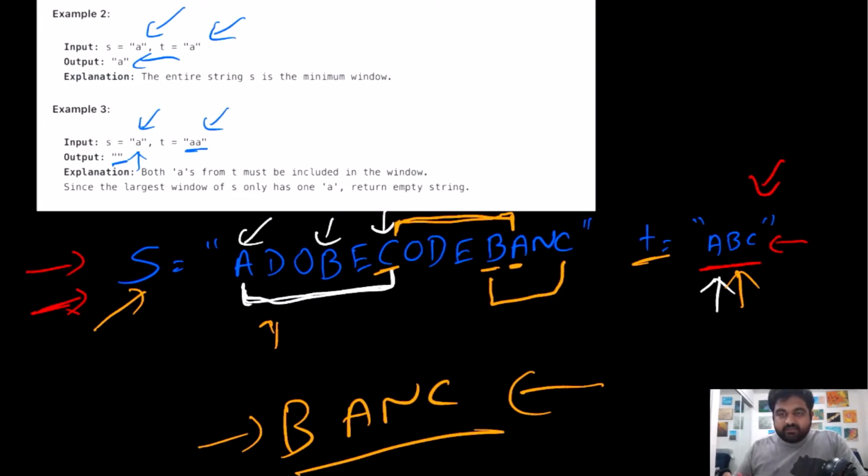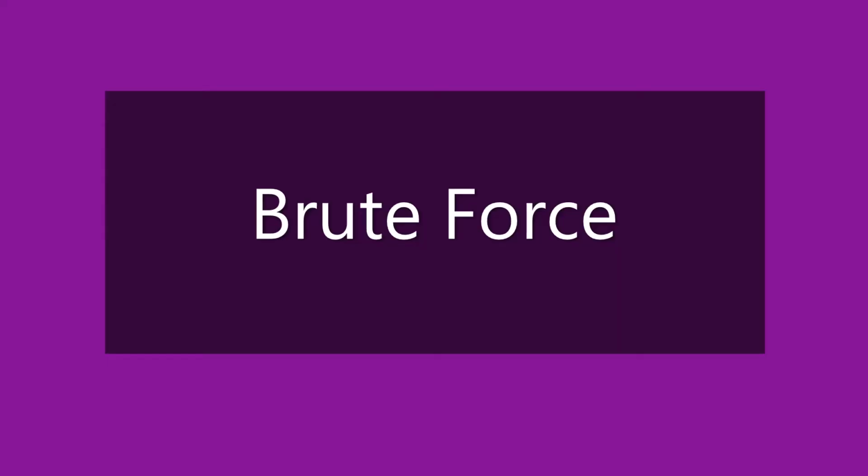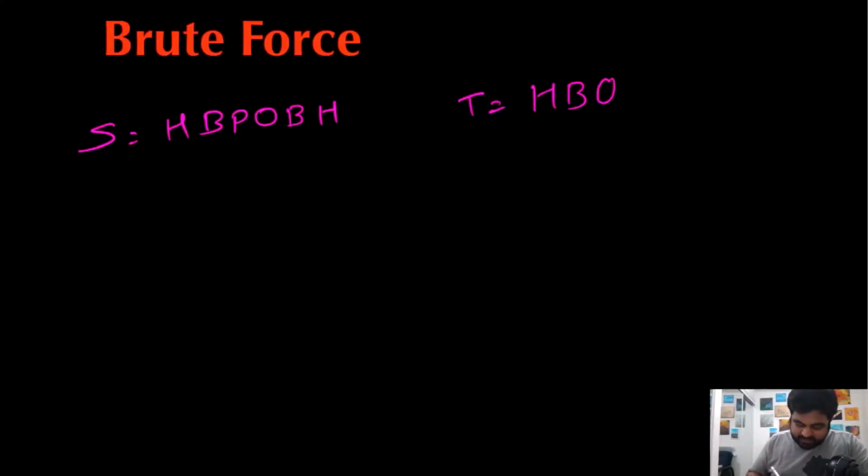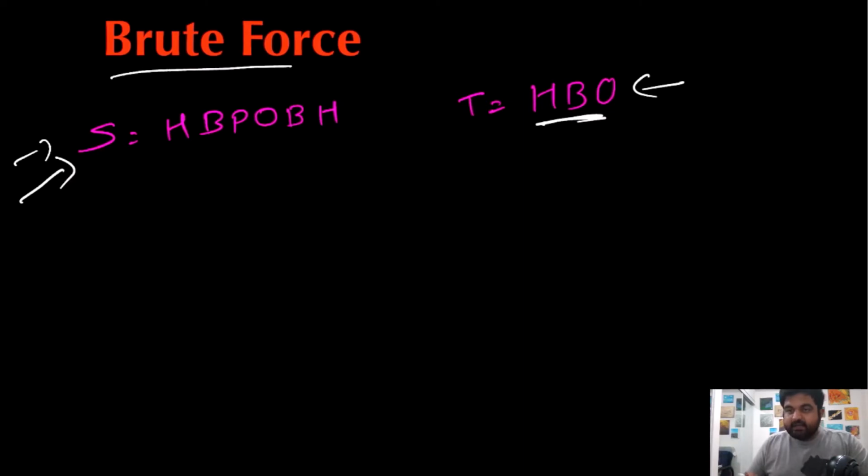So now that we have understood the problem, let's see what the different approaches to solve this problem would be. First of all, I'll show you the brute force approach, and if you directly want to check the optimal solution, I have already provided the timestamp, so you can jump directly to the optimal solution as well. Okay, suppose this is the S and this is the T we are given. We are looking for a substring inside this given S which contains all the letters of T, and we need to find the minimum length substring for that.